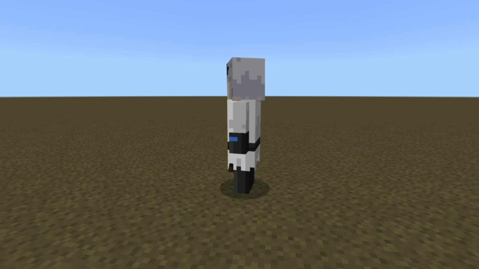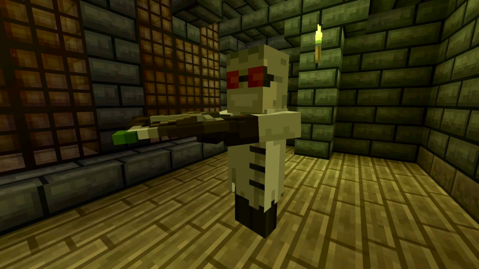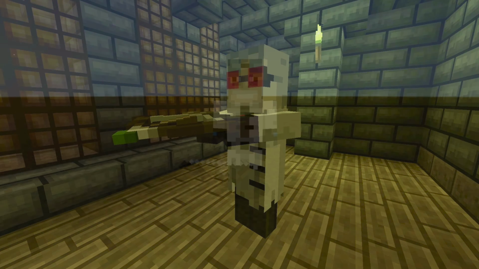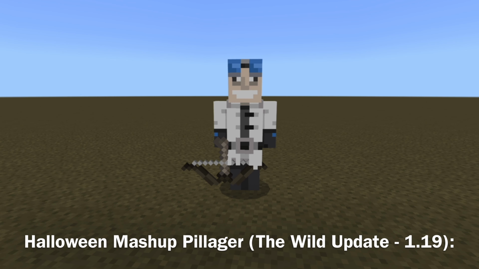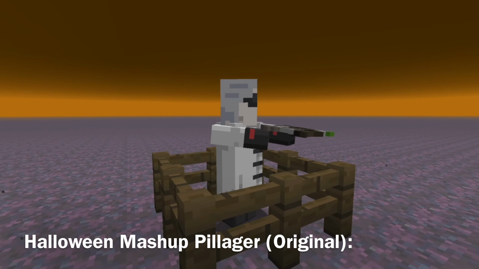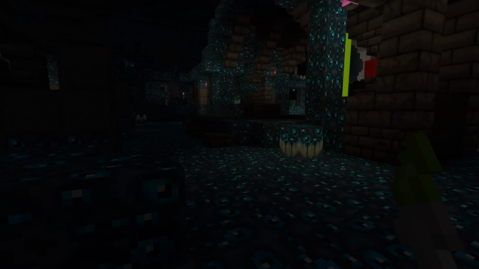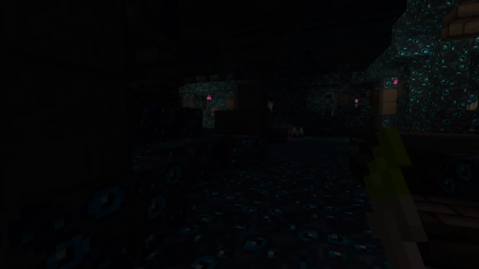Another new change this year with the Halloween mashup pack is that the pillager's texture was updated. He used to be a mad scientist with red goggles, now he's a mad scientist with blue goggles lifted above his eyes. Now shifting over to the new Deep Dark and Mangrove updated assets.